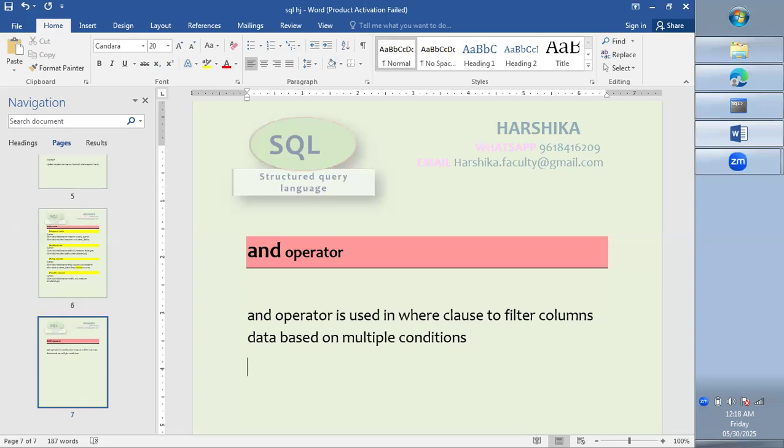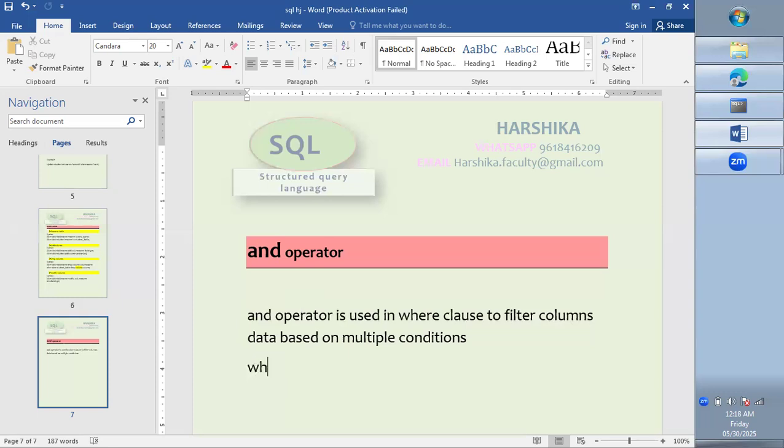So while selecting the data, to provide a condition, we use where clause. And after where clause, in general, we will be giving a single condition. But if we want to have multiple conditions, then we can use AND operator to separate those multiple conditions. So in between conditions, we can write AND operator.